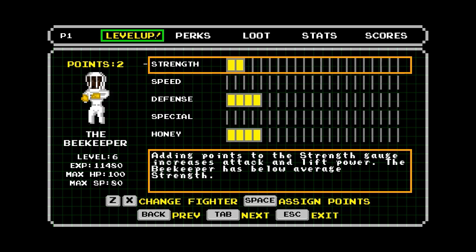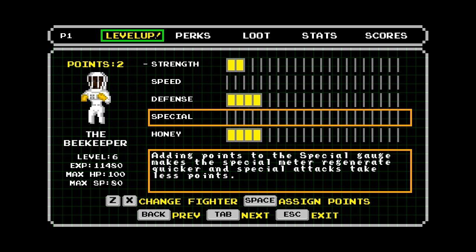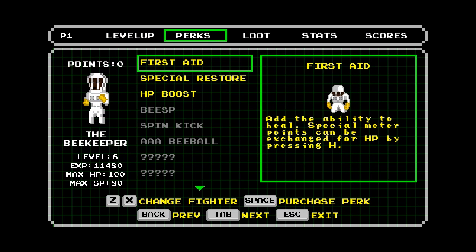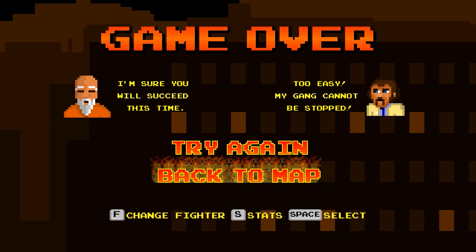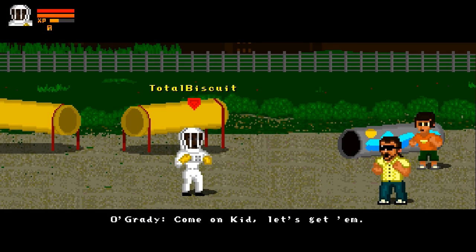Thankfully, you do gain experience, so you can level up and get some more stuff there. So if I do want to do that, then I can. I probably just want to increase my defense at this point. I just don't want to take as much damage. So I can assign that, and then you can pick a perk every now and again as well. You see, I've got HP boost. If I do a 25-hit combo, I'll end up getting a restore, and so on. So I've got those upgrades, and then I can try again and go right back into it.